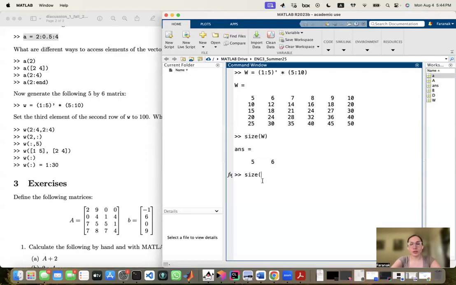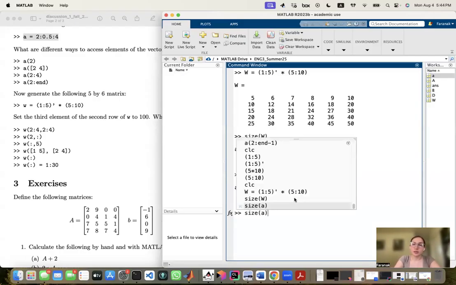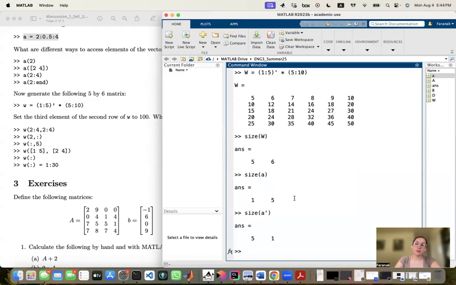If you do the size of variable A, this is a 1 by 5, a row vector. If you do the size of A transpose, it's going to be 5 by 1. Size is a function in MATLAB that can tell you the size of a matrix: the number of rows and number of columns.